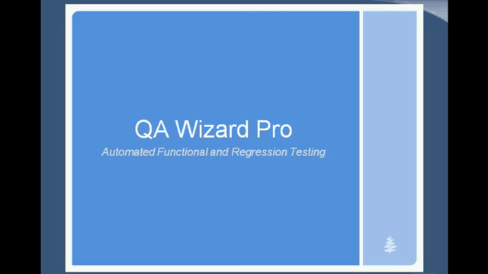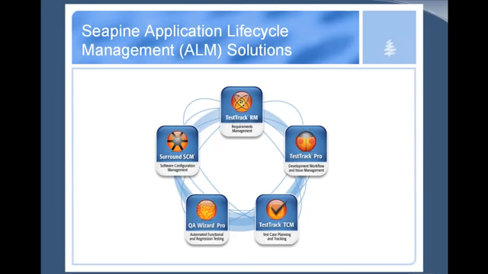This demo will give a brief overview of some of the features and functions of QA Wizard Pro, cPine's automated functional and regression testing tool. QA Wizard Pro is part of cPine's application lifecycle management solution, which also includes TestTrack, consisting of RM, requirements management, Pro, development workflow and issue management, and TCM, test case planning and tracking. cPine also offers a software configuration management tool, Surround SCM, as well. QA Wizard Pro integrates with TestTrack and Surround SCM, and that integration will be demonstrated here.